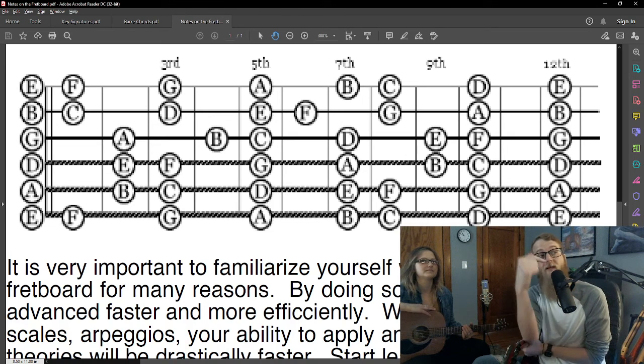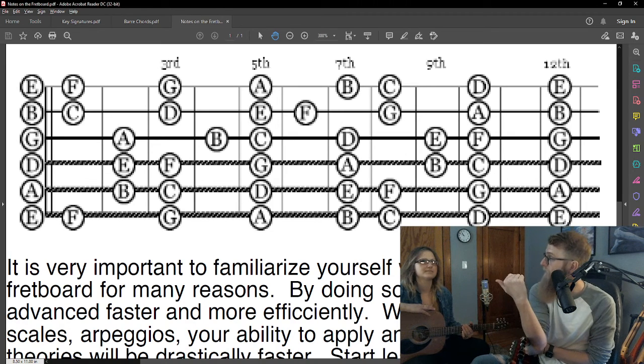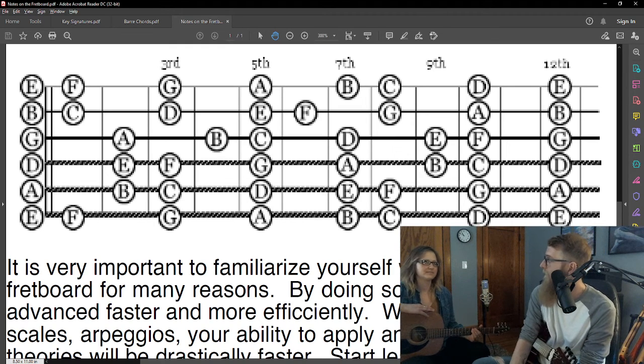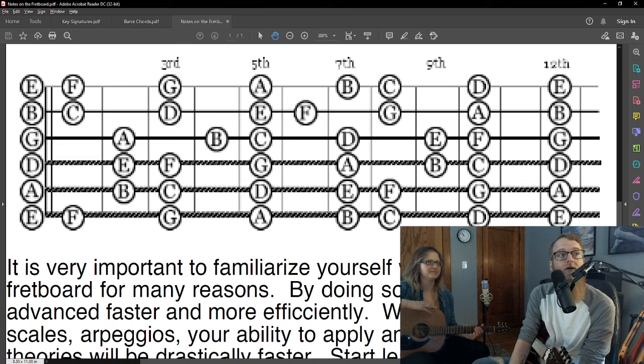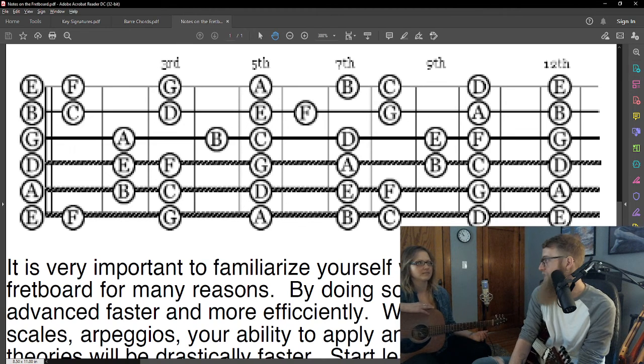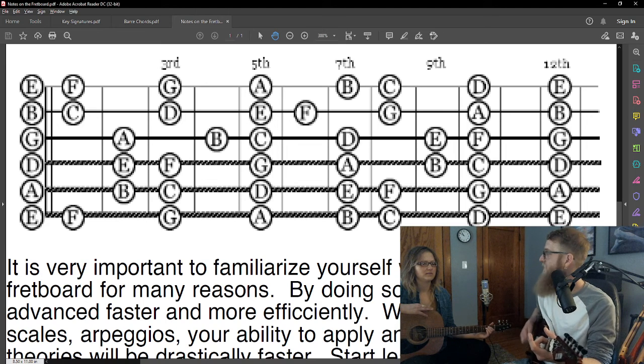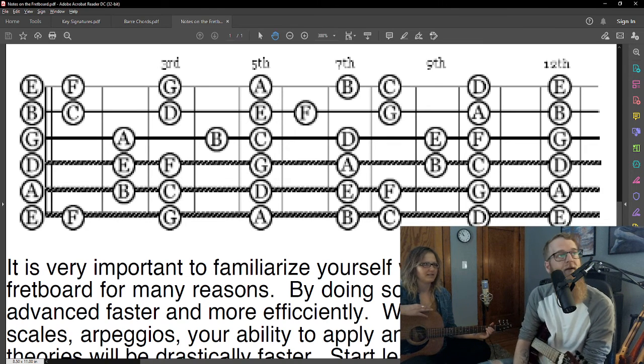Did it work well to find both your starting points and then find the shapes, or do you want to just try and find the first shape and then the second one? Okay, let's try that. So you obviously have the open E minor, which you could use, and a lot of times you probably would because it sounds bigger. A lot of times you don't really want to go from something big to something more small. So you could use the open. What if you wanted to do the bar chord, let's say?